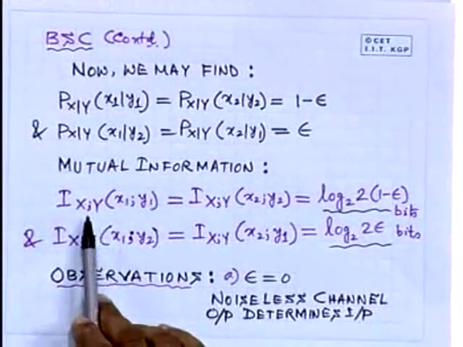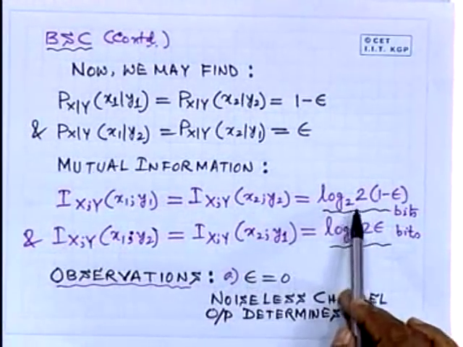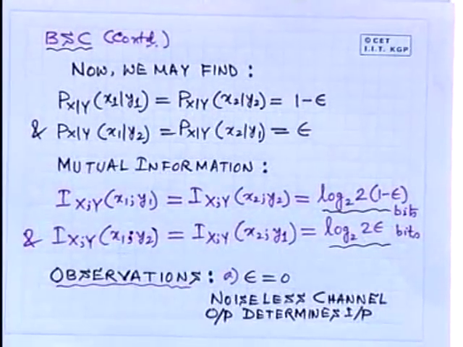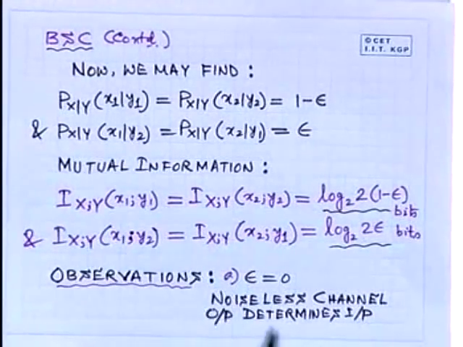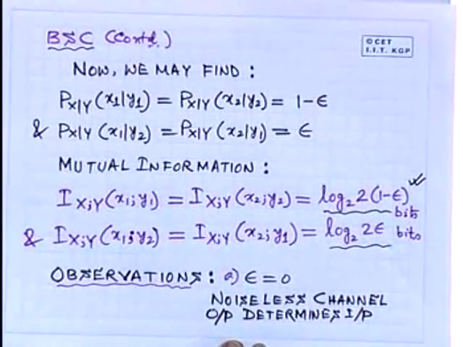We can see that this information expression comes out to be log base 2 of 2 times (1 minus epsilon). You should devote some time to an elaborate interpretation of these expressions. So, I(x1; y1) is the information about x1 we get after we have observed y equal to y1 at the channel output. And just now we saw that it is the same information I would have got about the event x equal to x2 after observing y2 at the channel output. So this is one kind of mutual information I could ask for from this binary symmetric channel.